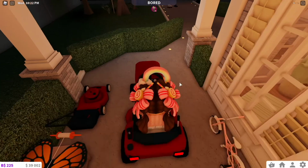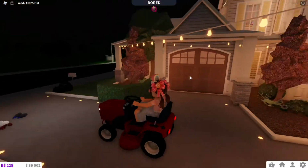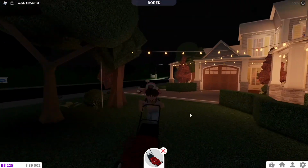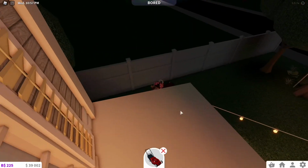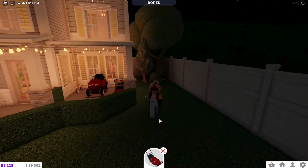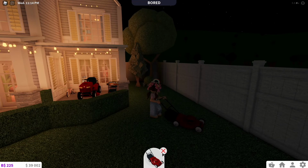So you can drive the mower. It's pretty slow, but it does work. The push mower looks like this. It's less expensive and it works just the same. It does kind of look weird with my walk animation though. It looks like I'm breaking my arms, just throwing them back really weirdly. It uses your walk animation, so it does make certain walk animations look a little bit weird. But I think that this is definitely a cool feature that they added.